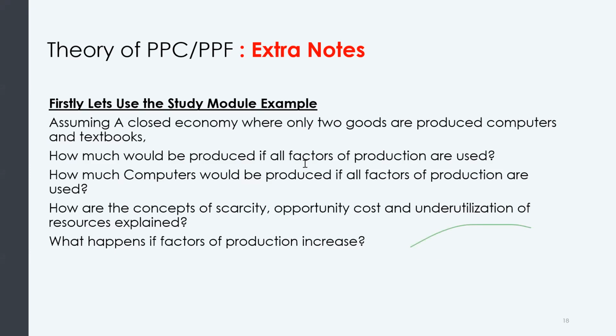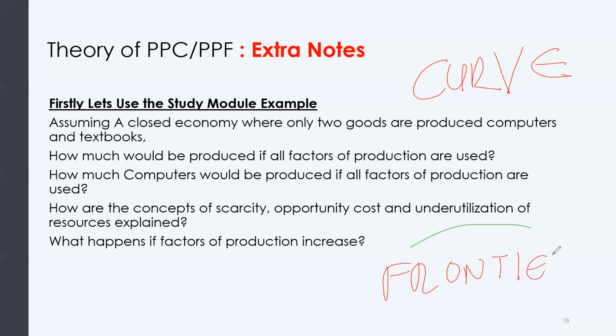Okay, James, someone says here. Okay, hello? Is it production possibility frontier? Can you please spell that? Production possibility curve or a production possibility frontier. Okay, thank you. Production possibility curve like this, curve, or a frontier like this.